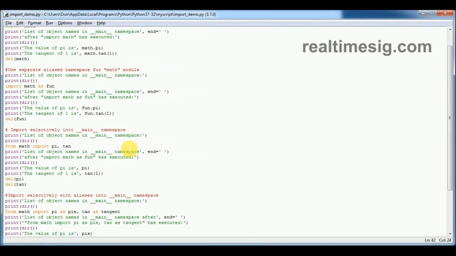You can do aliasing selectively. So next example here, you can see pi is aliased as pi with e. The function tan is aliased with tangent as it spells out.